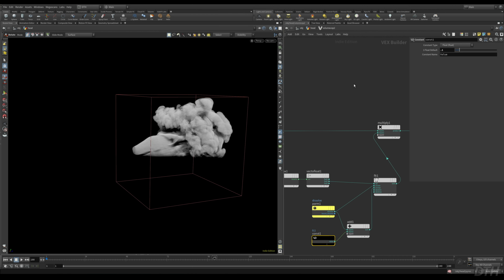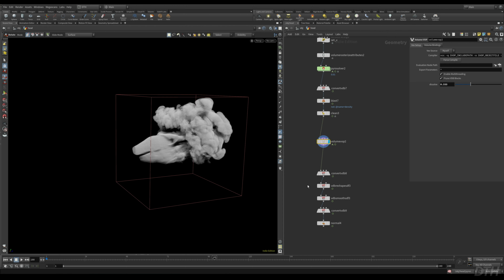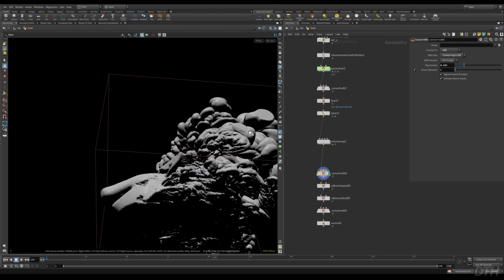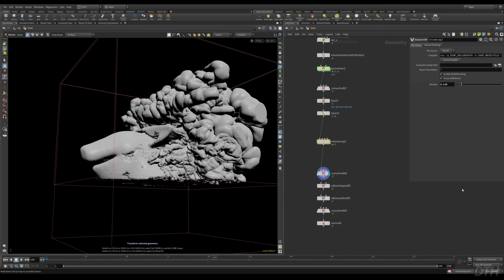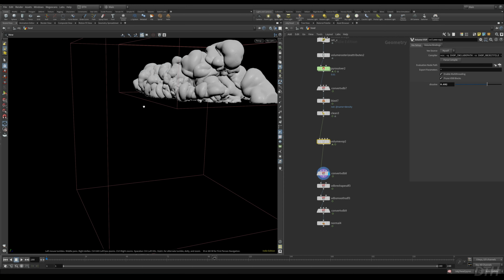And so that's pretty nice. Now we can animate this dissolve parameter and simply cut our volume. You could animate this with keyframes, with an expression, whatever. And then when you convert this to the SDF, it will only convert the bits that aren't zero density. So you get this cool cutting of the geometry as you animate this. I can just move it around here so you can see what's going on.